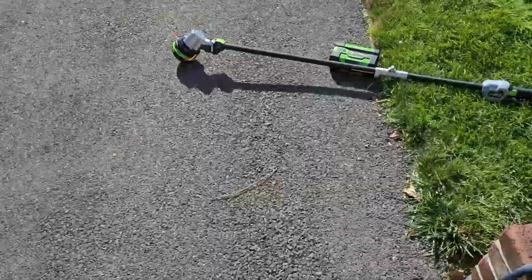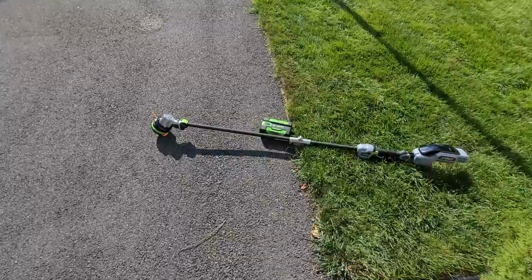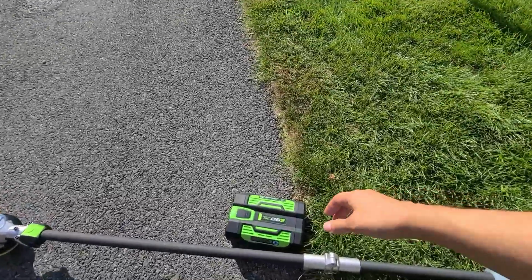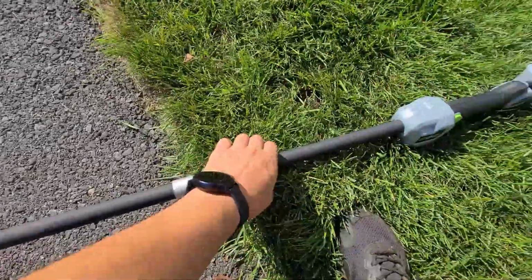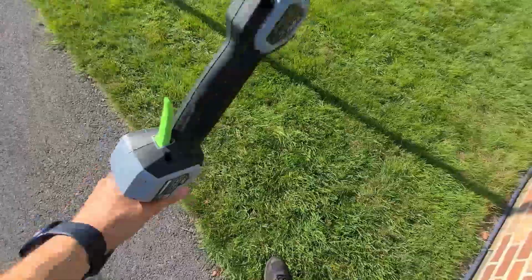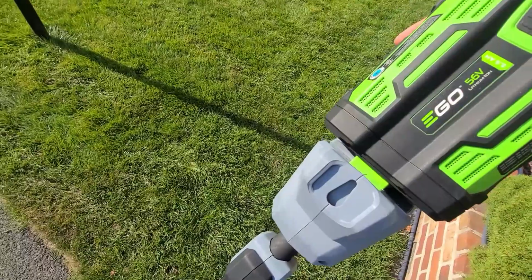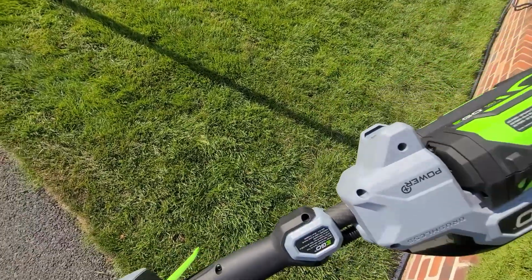So I'm going to try to position this as best I can, as far as edging is concerned. I'm going to throw the battery in. Put our battery in. Push it in, lock it in.